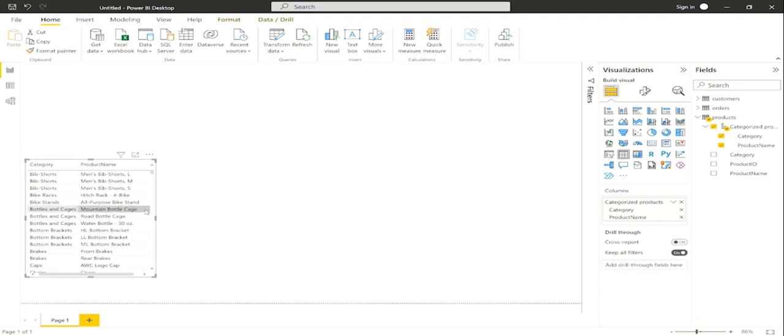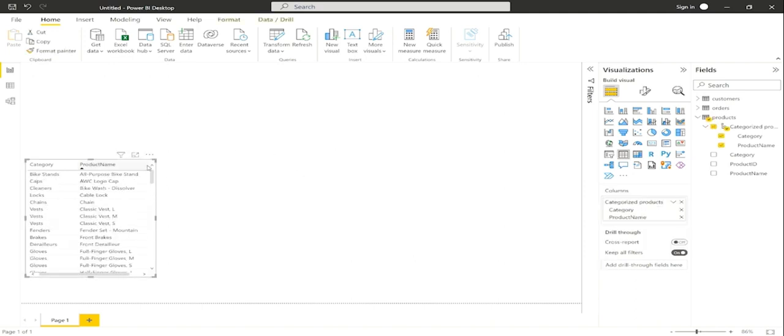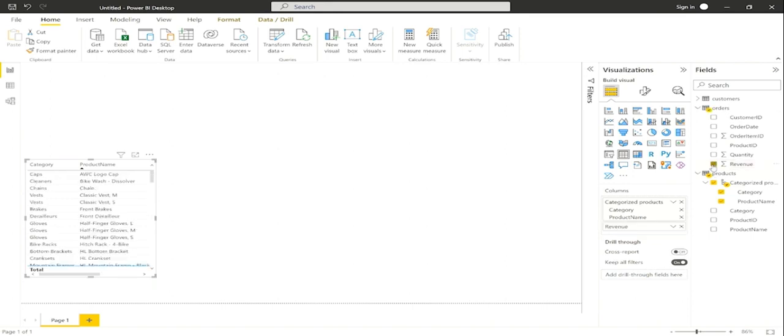Now with the table still selected, just as you select and unselect, the things will change here. From the field pane, now we want our orders to show the revenue. So if you click the revenue, this same table will get one more column called revenue.